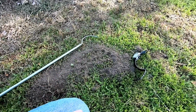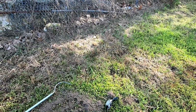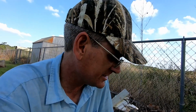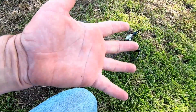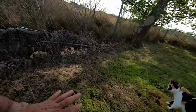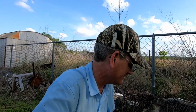But basically, what'll happen, and they don't hurt horribly. It's just more of a quantity thing, instead of a single fire ant sting, which is nothing. The reason they call them fire ants is because their sting burns, and it's a real intense burning itch. So anyway, right now you don't see much on my hand, and I'm not a person that swells up much from insect stings, and I've never had any kind of adverse reaction to anything like that other than just the irritation of it. But tomorrow my hand will be covered in little red welts. They're a pest.